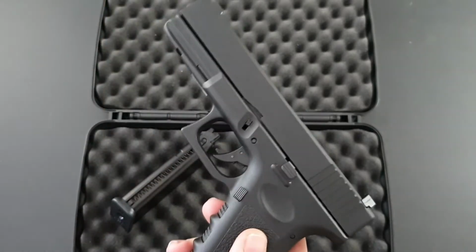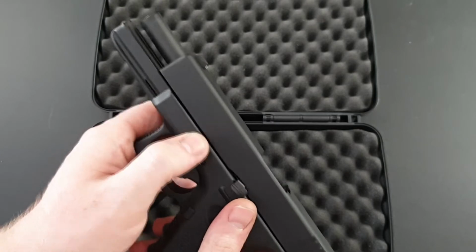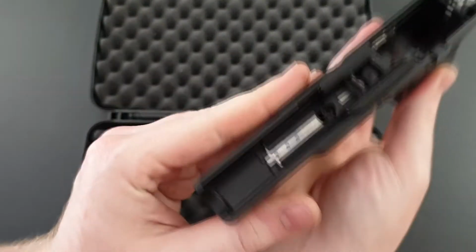To strip the pistol down, we're just going to cock the slide. You can lock it back on the slide if you want to. I'm just going to pull these two tabs down here, release the slide, and then it will slide off the front there, as you can see.